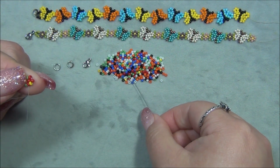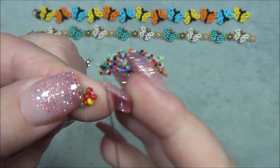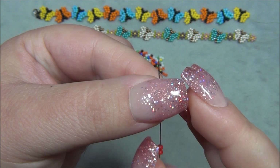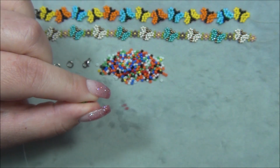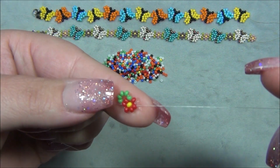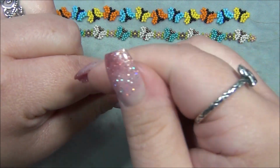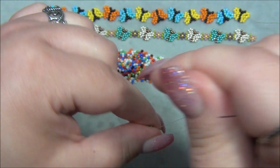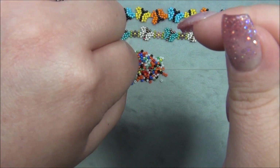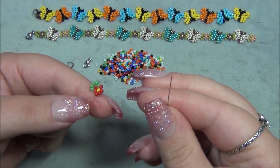I'm going to pick up two red seed beads, and I'm going to go through this bead that is sticking out right there. Okay? It always helps if you put your fingers on this as you go through it, because it keeps it from loosening up. That's how I get the best tension. And also, pulling it this way, you want to grab it and turn it down and pull it like this, because that also makes it tighter. See what I'm saying? If I just pull this way, it's not really making it tighter. You have to turn the work and go like that. Get what I'm saying? Okay, now I have to do the leaf part.